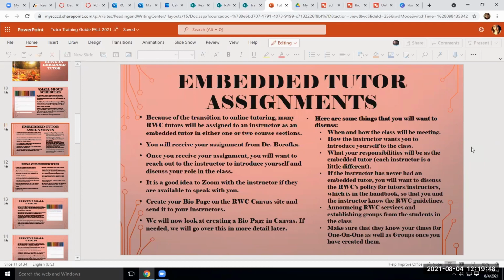It would be good to ask them what responsibilities you will have in the class. Every instructor is a little bit different, so they might want you to do different things than what you're used to. If you're embedded for a new instructor that you haven't worked with before, you could run by a few of the things that you've done in other classes that you're comfortable doing to give them some ideas of what you're capable of, and then always just ask what they would like you to do as far as participation in that class goes.